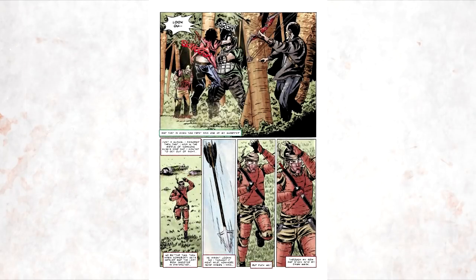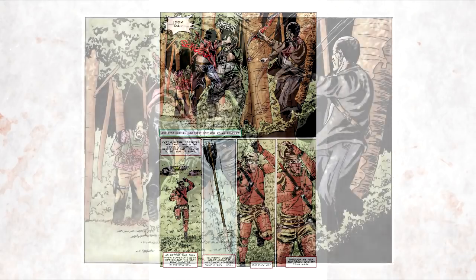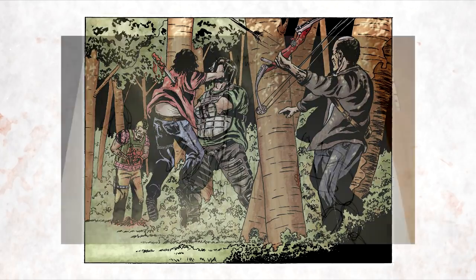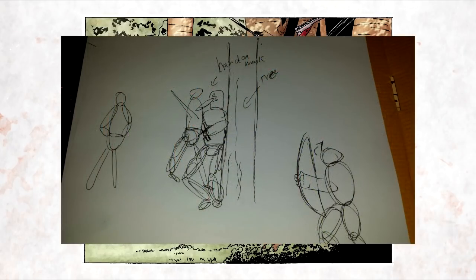And then we have another badass panel. One of the Guardian members comes out of the woods, stabbing everything. The Guardian's Guardian. Because he's actually the bodyguard to the Guardian leader. In the other video, I meant to call him the Guardian, and I was like, wait a minute, the Guardian's Guardian, that sounds dumb. He's the bodyguard to the Guardian leader.